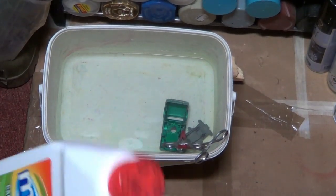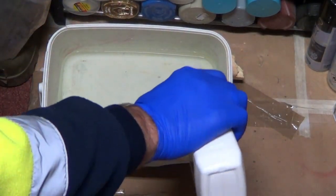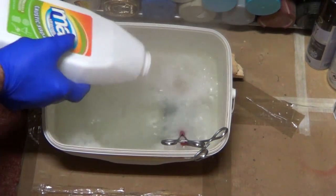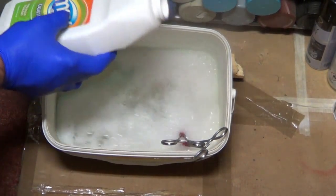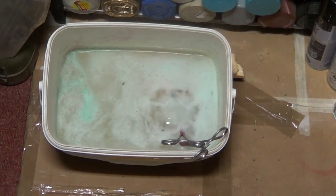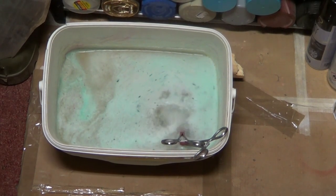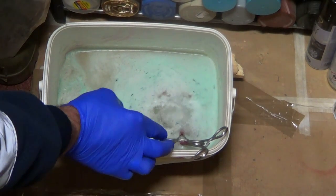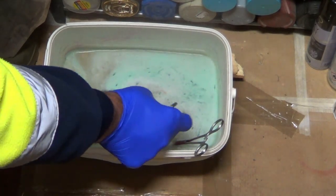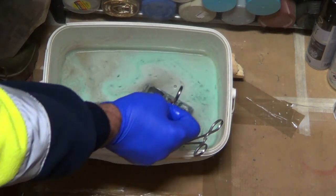Now for the caustic soda. Not much left in this pot. Coming off nice already, look. That's probably enough. Oh yeah, look at that, how it's coming off very, very quickly.